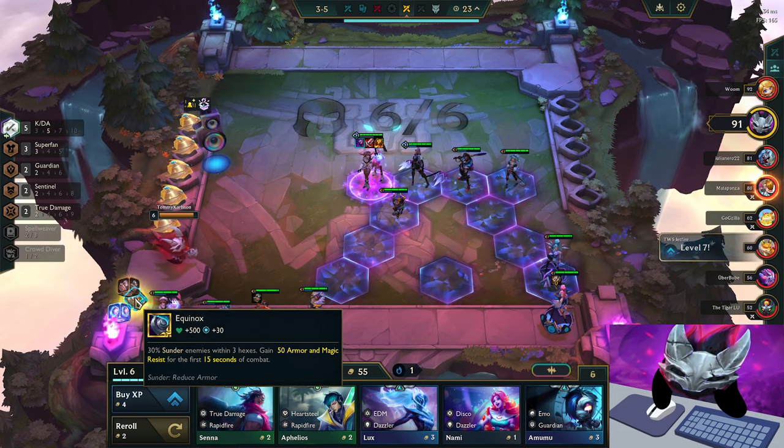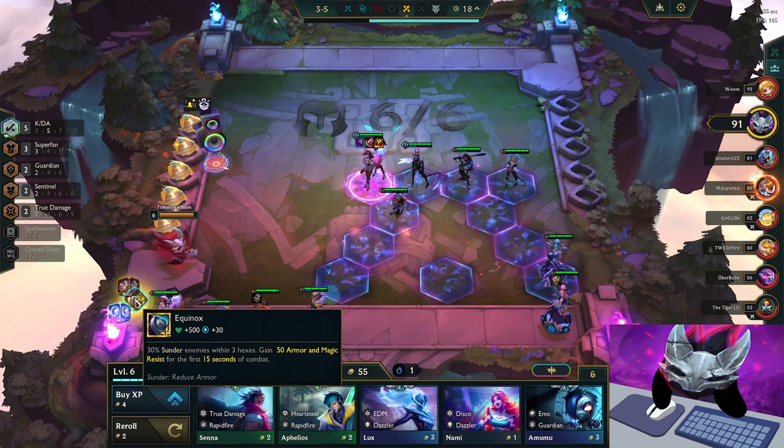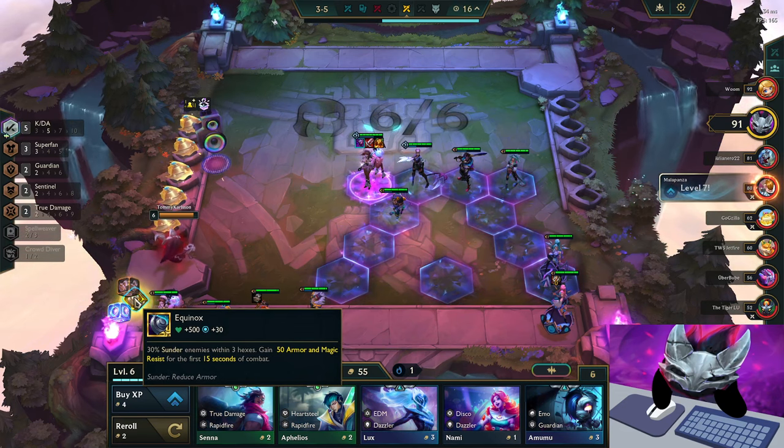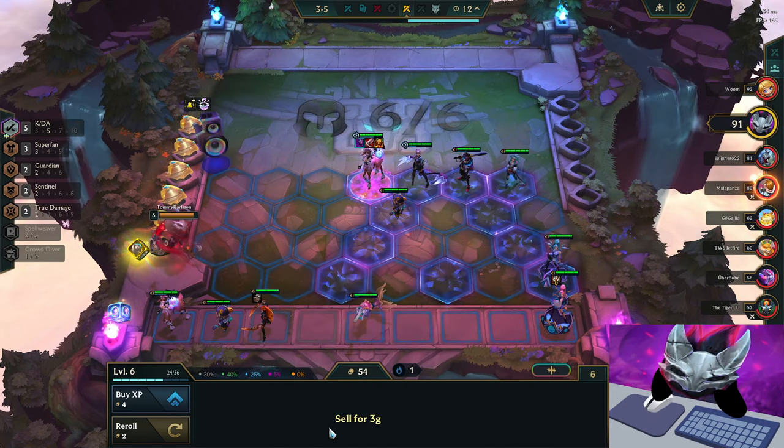Equinox. 30% Sunder. Enemies within 3 hexes gain 50 armor and magic resist for the first 15 seconds of combat. Interesting.